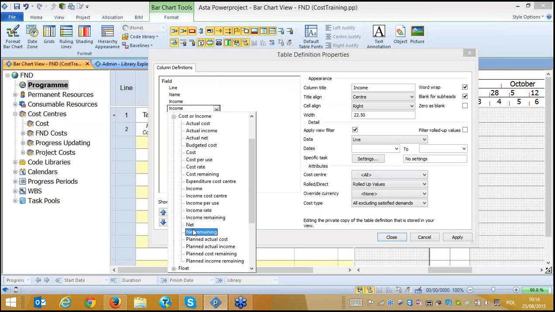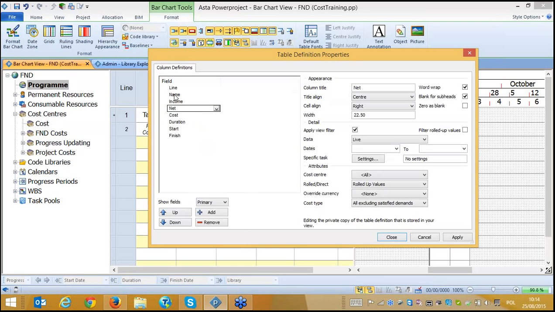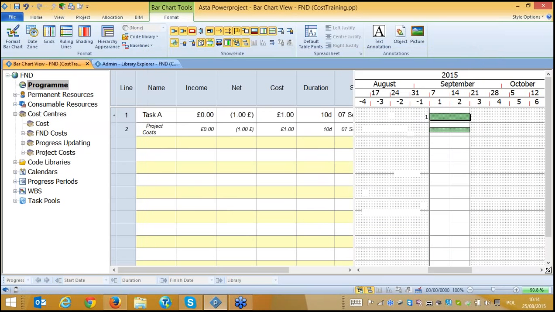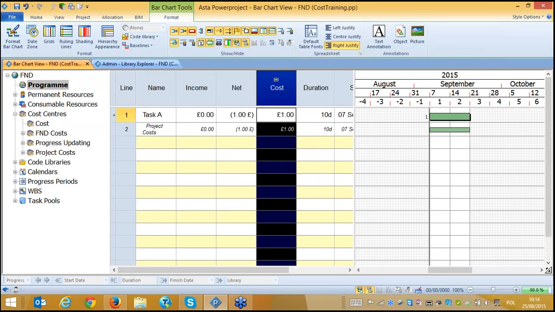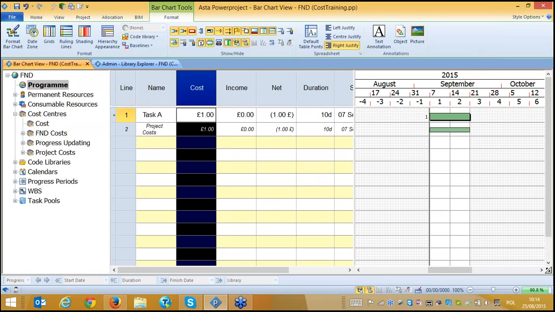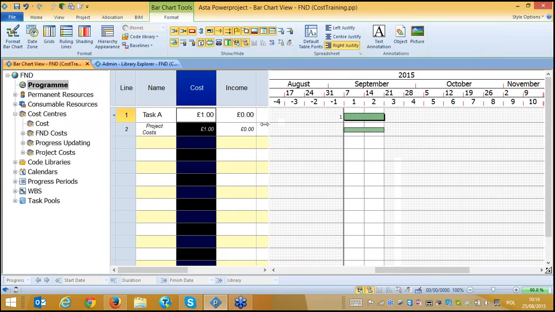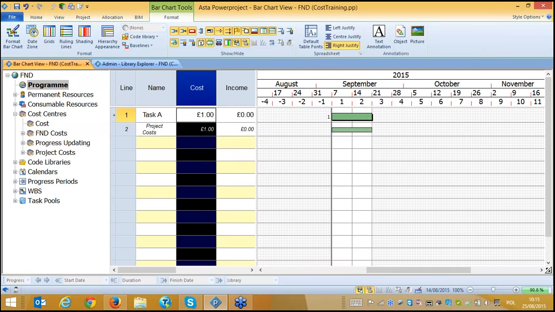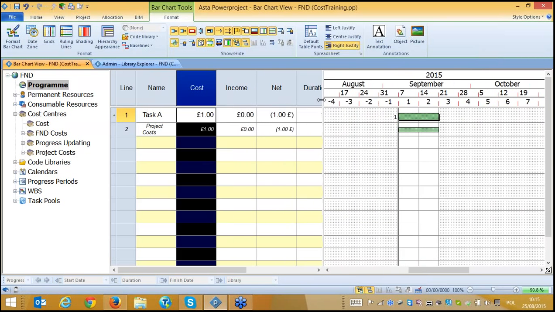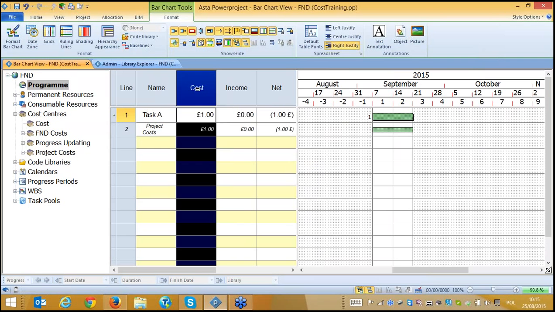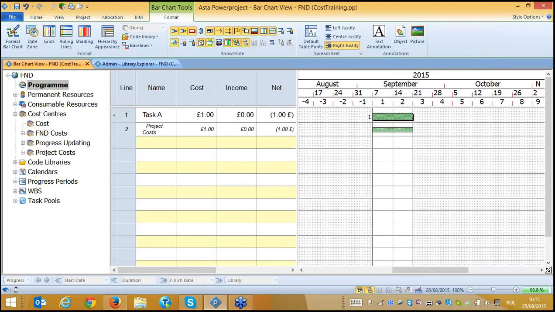And here I select this time the net value, so it's going to be cost minus income, and it will give me the net value. So maybe we change also the places, so you see it is quite fast, we can change the places. I will show some other functionalities. It is really very similar to Excel.